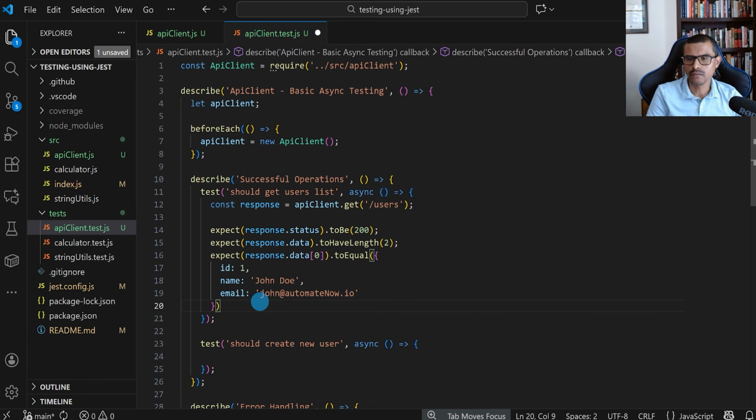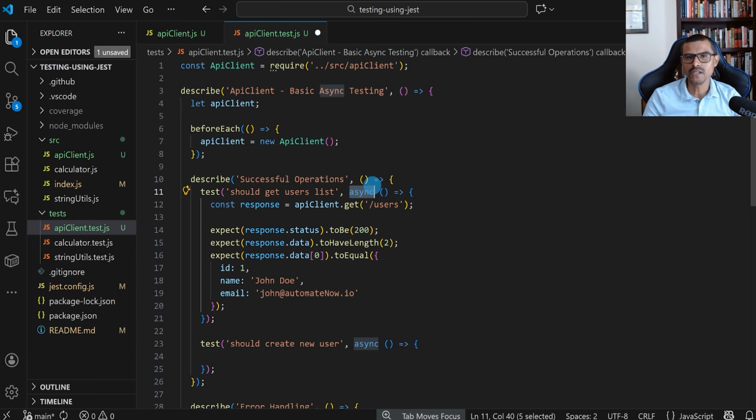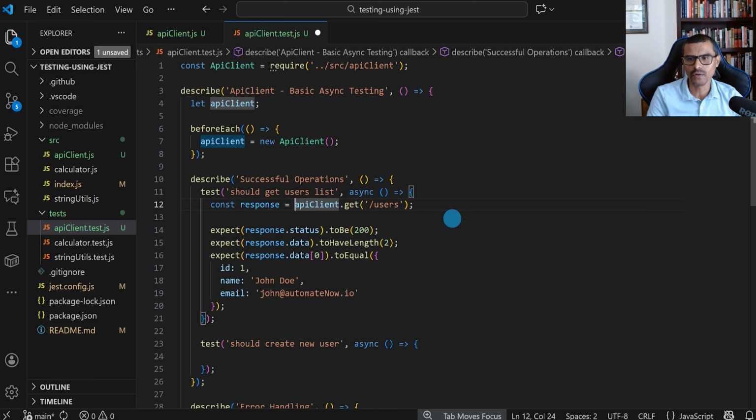So our test is complete, or is it? Well, right here, we know that this test function is asynchronous. That means that we need to use await so that we can wait for the response that comes back from the API, right? So here we need to say await. Otherwise, this code is not going to wait for this response to come back. It's going to proceed from this line to the next line to the next line. So our test may be flaky. This is going to ensure that we wait for the response and then we check the response. Now the test is complete and we can go ahead and test it.